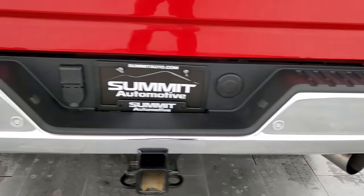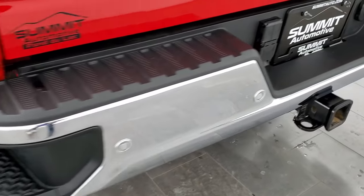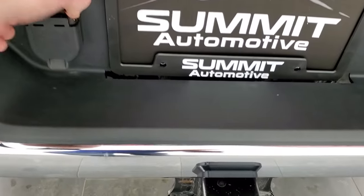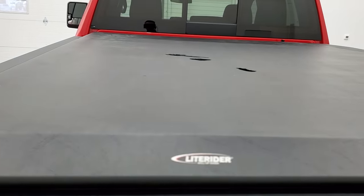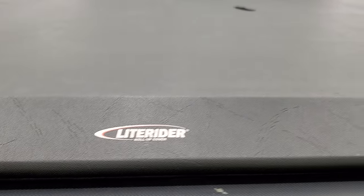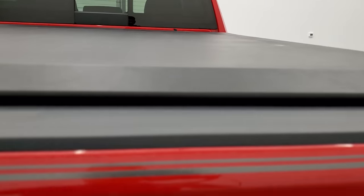Coming around to the back — rear bumper is in nice shape. It does have the rear bumper parking sensors and the rear bumper steps. Full towing package, which includes a receiver hitch and 7-pin wiring, and then you have some hookups for cameras on a trailer if you want to do that. It has a light rider roll-up tonneau cover and that's in really nice shape — I didn't see any rips or tears on there.